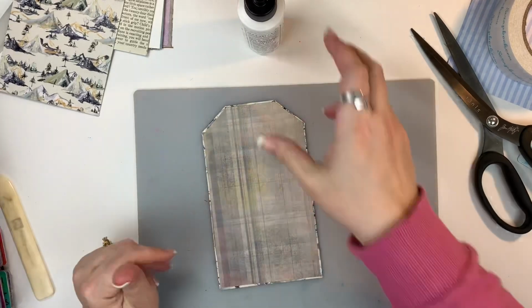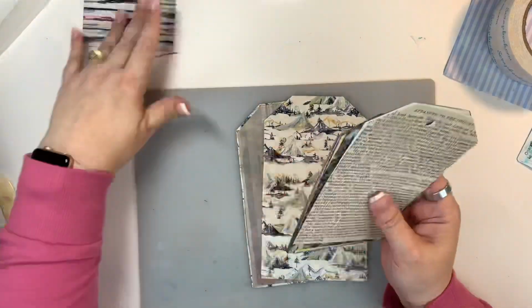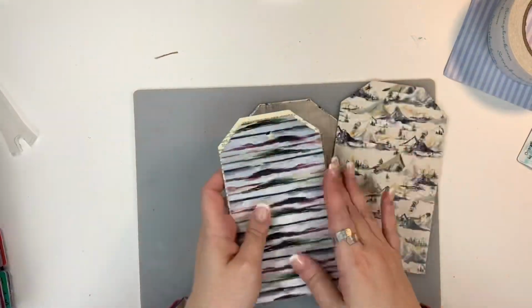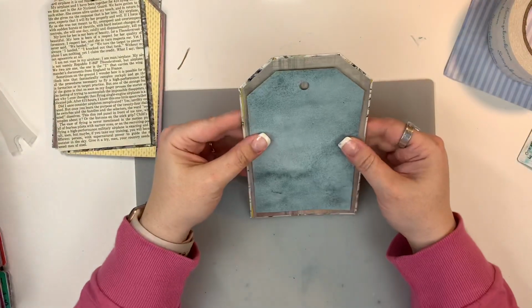And I apologize, I lost all of that footage. I do not know, I thought I was recording. Something happened. So anyway, this is what it looks like with all my covers covered. I wrapped the paper around and put a piece on the inside to cover the exposed area.